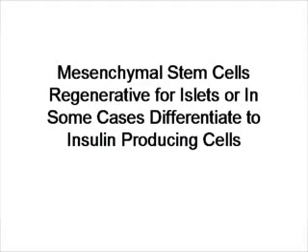We previously discussed the possibility of using mesenchymal stem cells for the treatment of type 2 diabetes because these cells have, number one, anti-inflammatory properties, which hypothetically can decrease insulin resistance. Number two, mesenchymal stem cells appear to have the ability to regenerate islets or become insulin-producing cells. And number three, mesenchymal stem cells have the ability, at least in some situations, to repair secondary complications of diabetes.